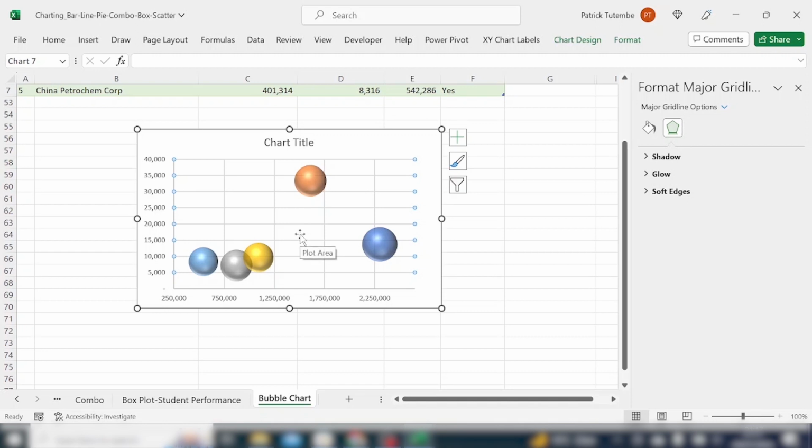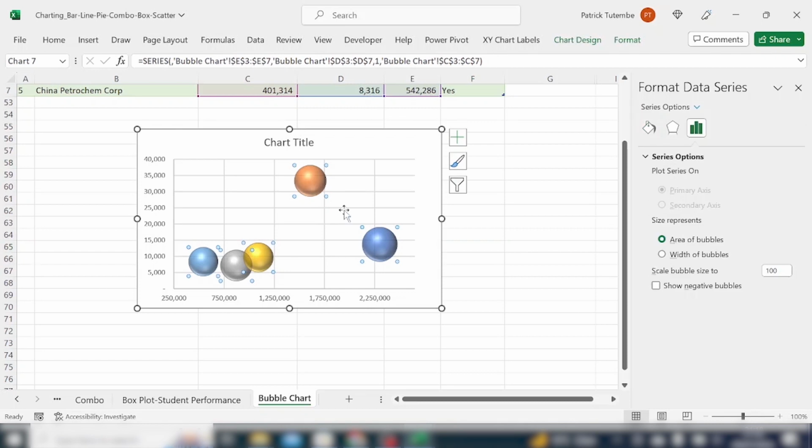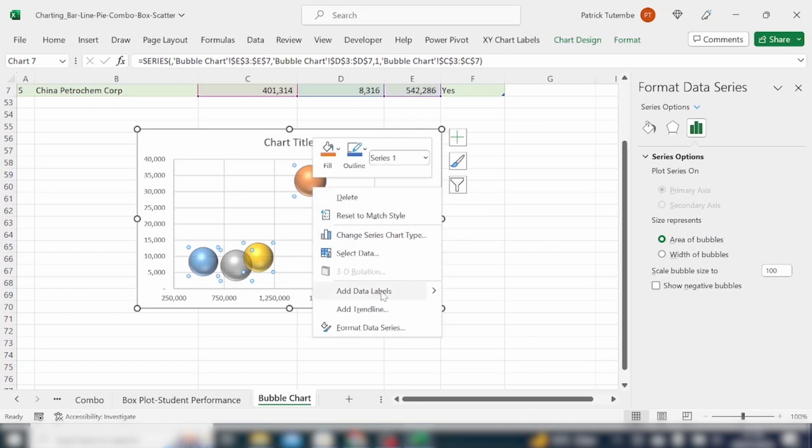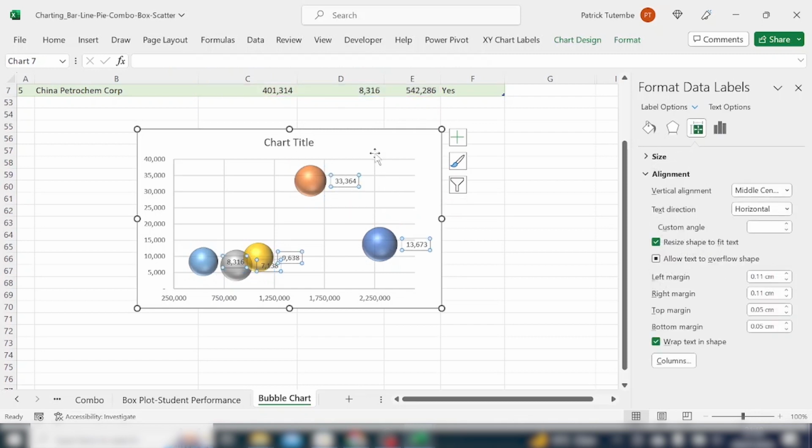Now, the next thing we are going to do is to put the data labels. As we can see, our bubbles are not telling us anything in terms of which is for which company and what it represents. So for now, we shall click on one single bubble, and we shall see all the bubbles highlighted. What we shall do then is right click and go to add data labels. Now, these data labels, we do not know what they represent. So we need to go and format the data labels. Let's click on the data labels.